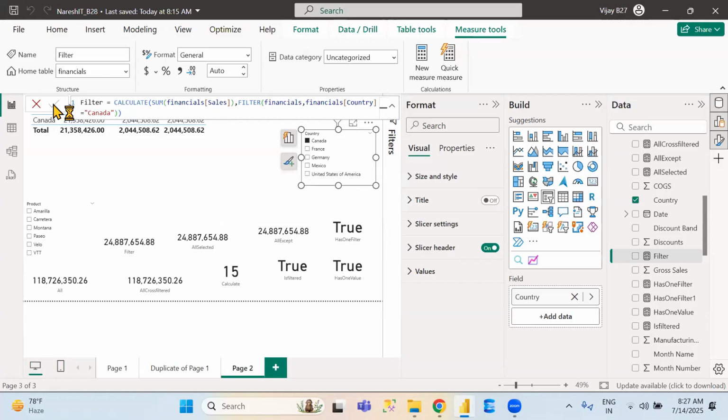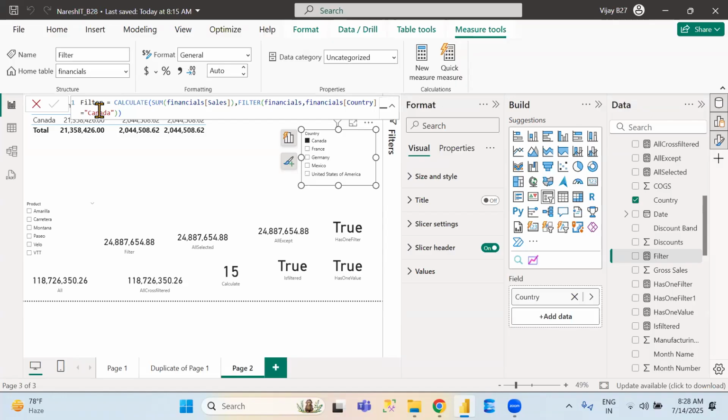Execute this. See here. Now Canada. Suppose the user is asking for Mexico. Now again you need to check it. When the user is selected, do we know what user is selected? So that's the reason at that point of time, these are static. Static related options are not used. Dynamically, you have to write. What is the dynamic thing? What the user has selected. I want to pick that country value.